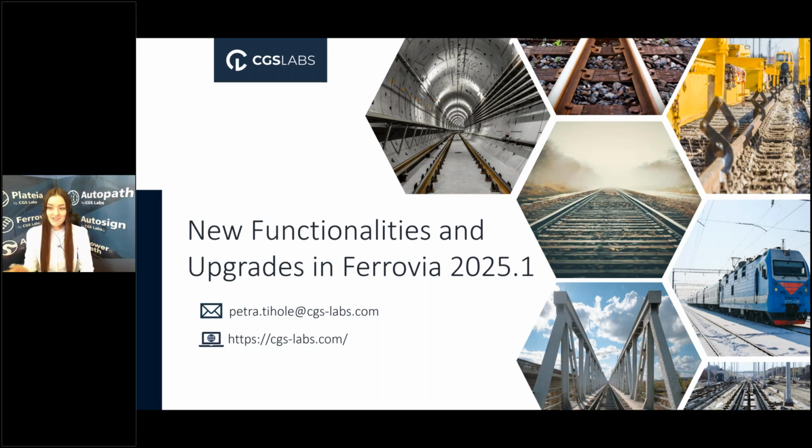So in his introduction, Clement already showcased several new tools and functionalities developed for all our software solutions. To quickly recap, these are rescale, erase sample lines, polyline editor, macro saving options, and typical cross-section manager. And this means that these commands are also available in the Ferrovia program.